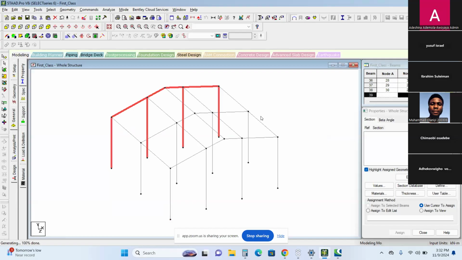So can you spot the difference between this and the immediate last one? Yeah. So what's the difference? The bases are not linked. The bases are not linked, exactly, right?